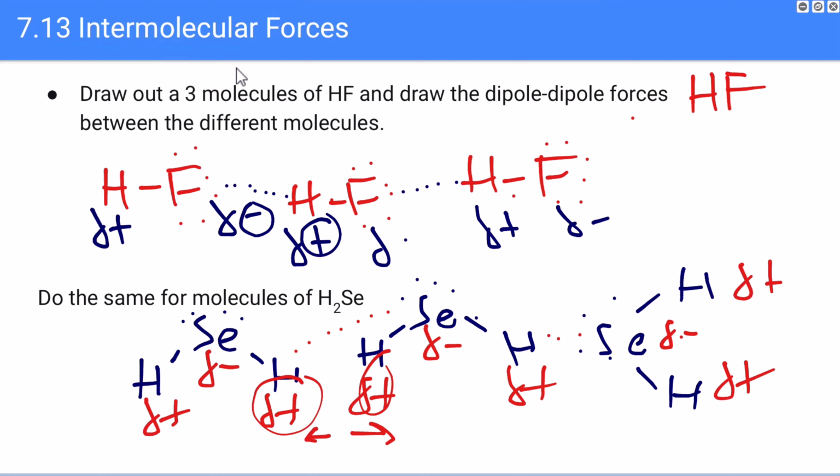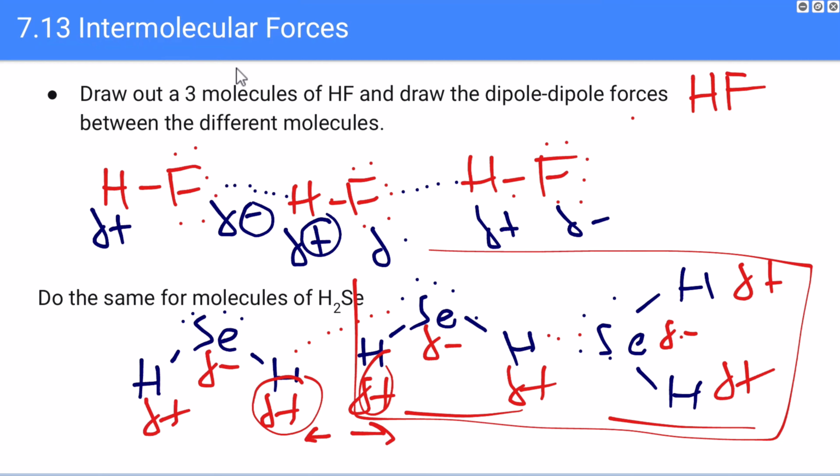But notice how I oriented my molecules on the right-hand side here. This H2Se is oriented in a certain way, but this one's oriented in a way where the negative charge is relatively close to the positive charge. So when you go through and finish up your work, this is the kind of stuff I'm looking for. HF here is perfectly fine because the molecules naturally orient themselves the correct way. But with something a little more complicated, you really want to make sure that you dive in and understand how you go through and do this.